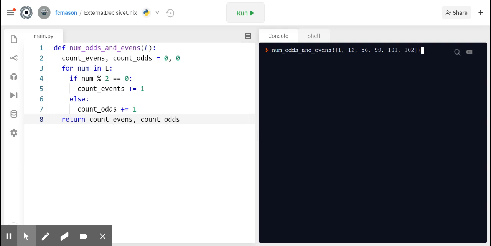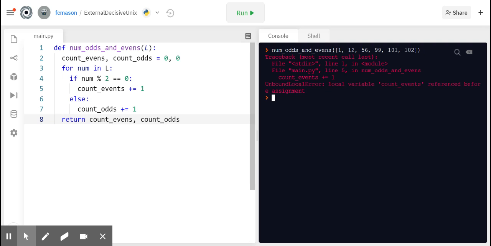The number of evens should be 3, and the number of odds should be 3 as well. And oops, I didn't spell something right. So count evens, count odds. So let me look. Local variable count events. Where was that? Oh, I see. I should look at the line number. I tell you that you should read your error messages, and I should as well. So count evens and count odds. So that should now be correct.